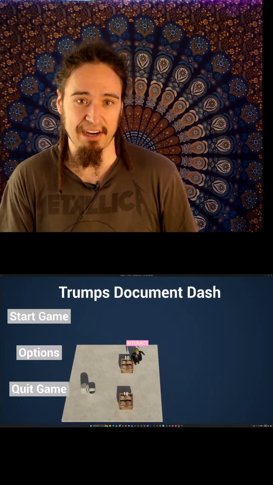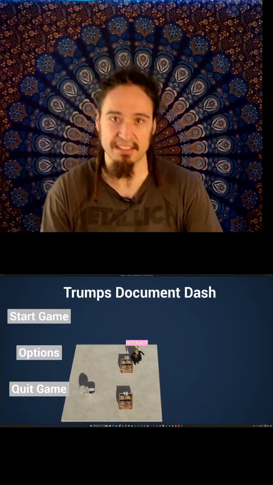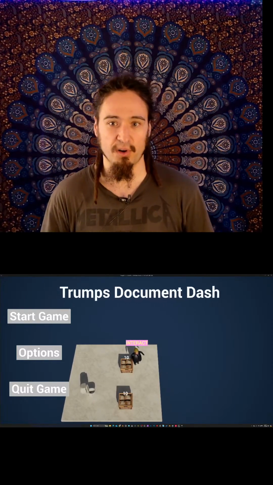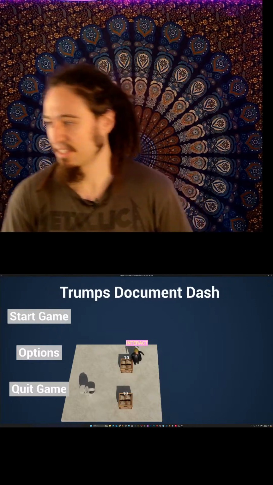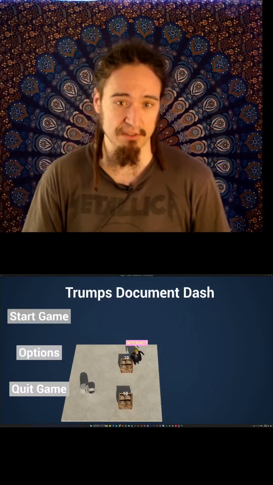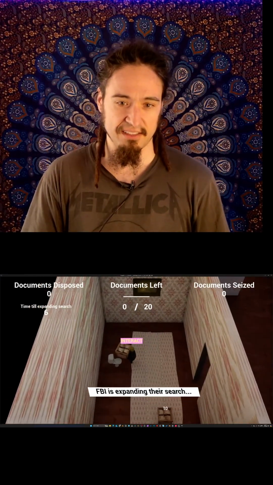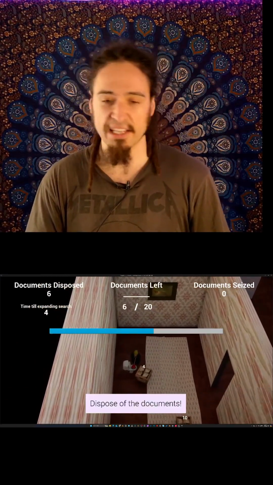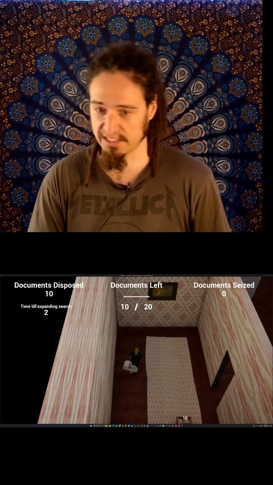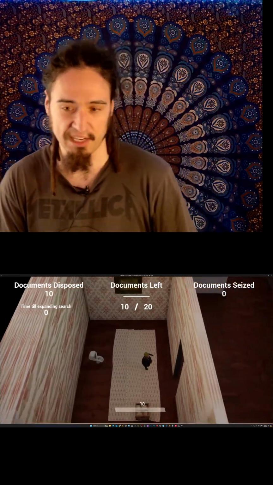There's some life in there. I don't know if I'll keep that, but as a good starting point for something, it just brings a little bit more life into it. Then we can go start game. Then the game starts. Oh, beautiful. Excellent. Interact. Plunge these toilets. We are plunging the toilets. The toilets have been plunged.